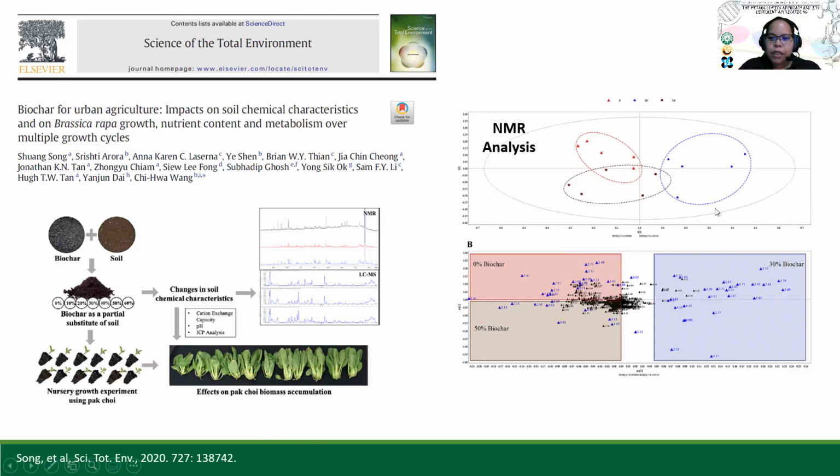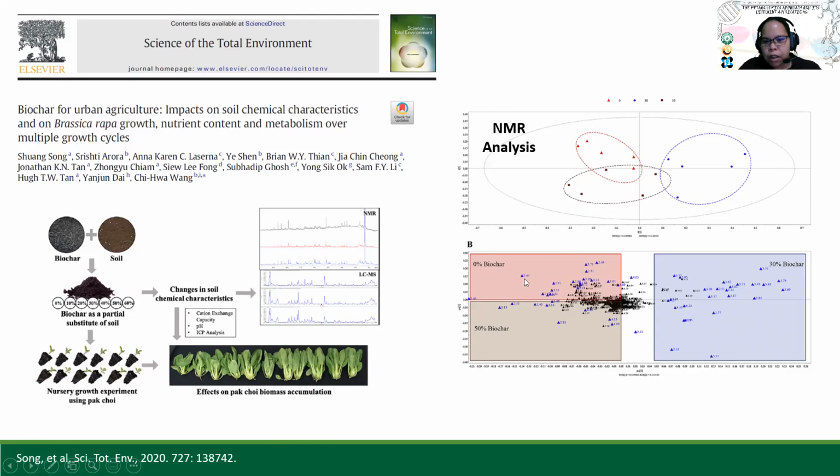Usually, in interpreting the score plots and the loadings plot of principal component analysis, you have to consider that same locations will refer to which features are higher in that group of samples. So in this case, for the 30% biochar, those on the right in the plot will be those that are high in your 30% biochar. Those on the upper left quadrant will be high in the 0% biochar, and those in the lower left quadrant will be high in your 50% biochar.